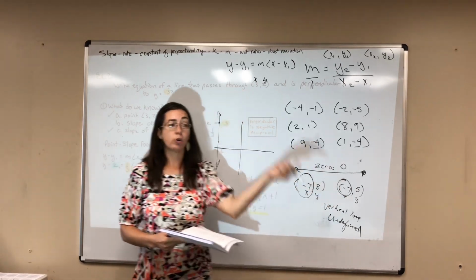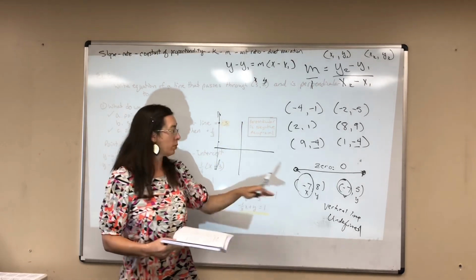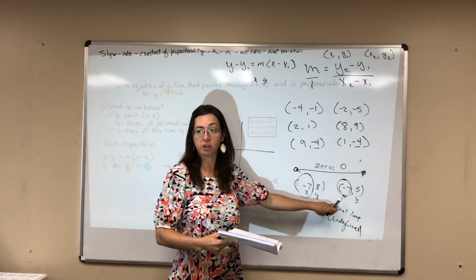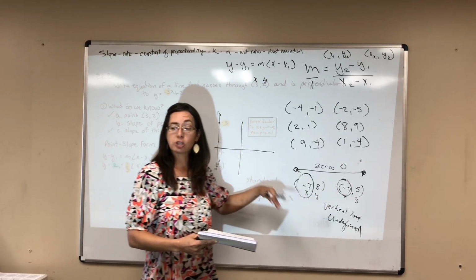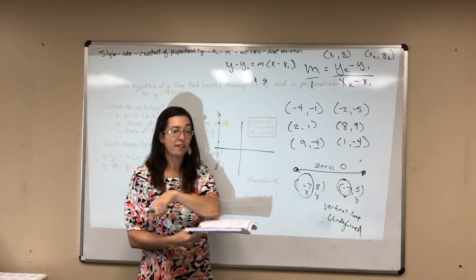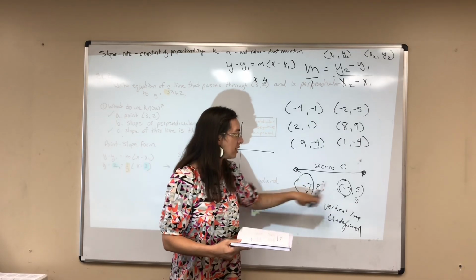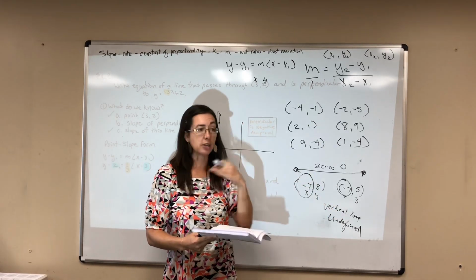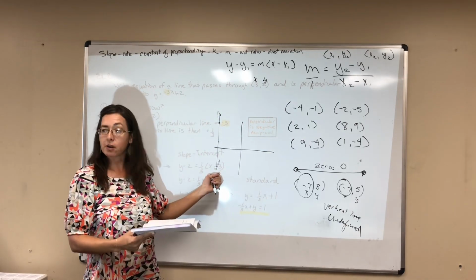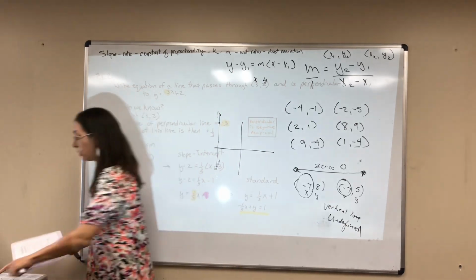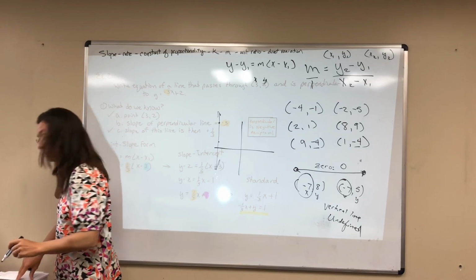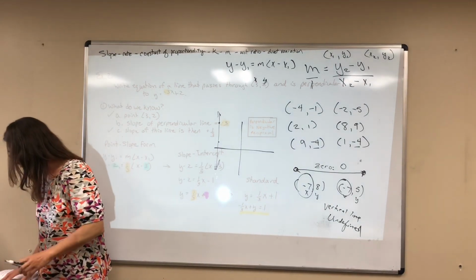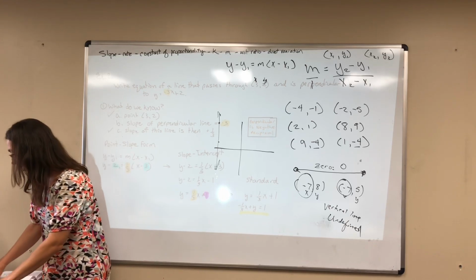This also goes with 2.1, where we said whenever we have coordinates with matching x values, it's not a function. So this also satisfies that definition: matching x values for two different y values is not a function. This is obviously not a function. It does not pass the vertical line test. Does that make sense? Yeah. Okay.